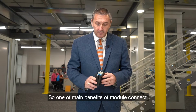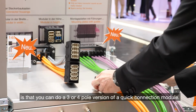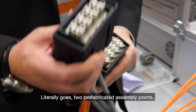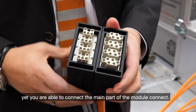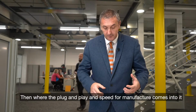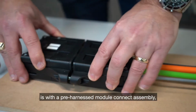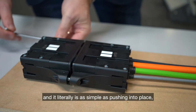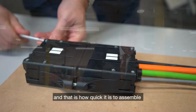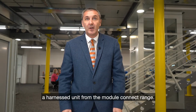One of the main benefits of Module Connect is you can do a 3 or 4 pole version of a quick connection module. Literally, it goes to 2 pre-fabricated assembly points that you're able to connect the main part of the Module Connect. Then where the plug and play and speed for manufacture comes into it is with the pre-harnessed Module Connect assembly, and it literally is as simple as pushing into place and then tightening down the 2 securing bolts, and that is how quick it is to assemble a harness unit from the Module Connect range.